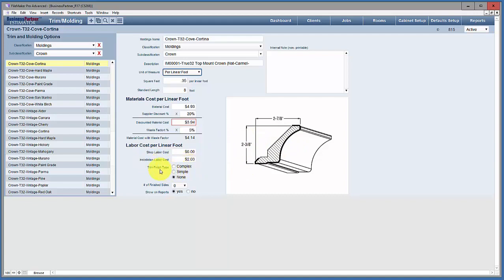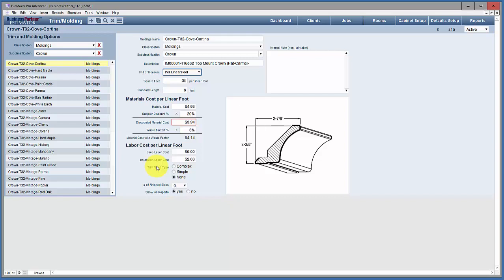And then we have something that is unique to just a very few items in the database, trim and molding being one of them. Since these items typically would get some sort of finish applied to them, in this particular case, this being a decorative laminate veneer, it does not. So it is set to none. But if you have moldings that need a finish, then you tell it here whether it is a simple or complex molding, and we price accordingly.